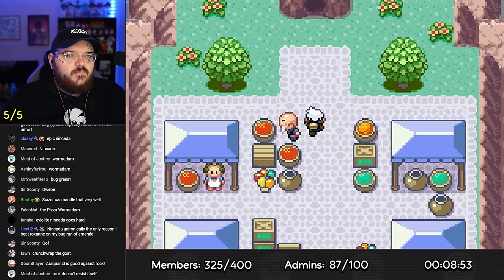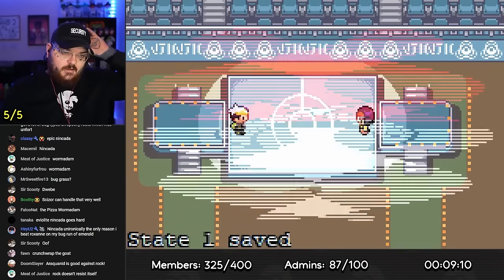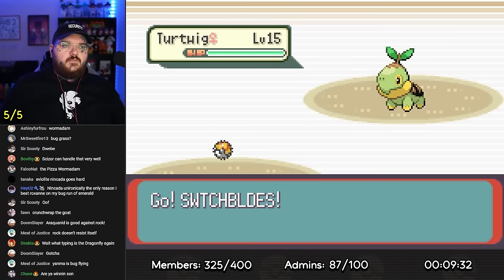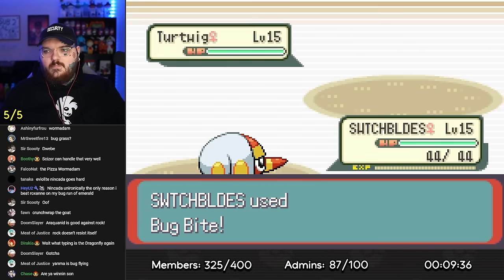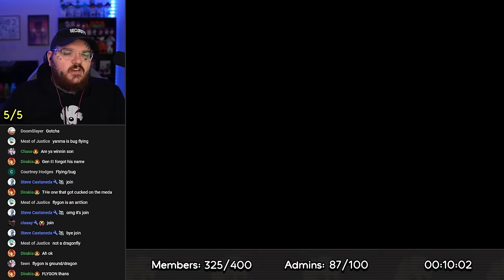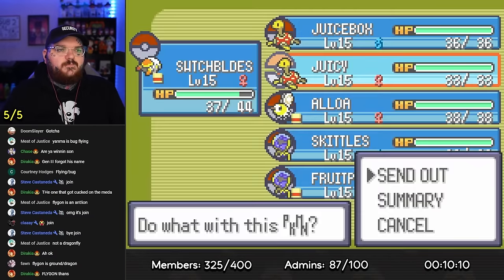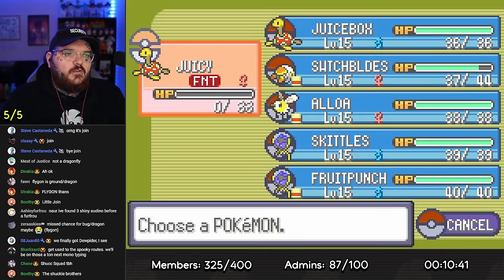All right, now that I've got a decent Pokemon, I'm feeling a lot less miserable. All right, we're fighting off Erica first. Turtwig! Are you winning? I think I might be. I might just be winning. That did nothing. Me win, Shuckle. Oops, I did not mean to lock myself into rollout. That was a grave error.